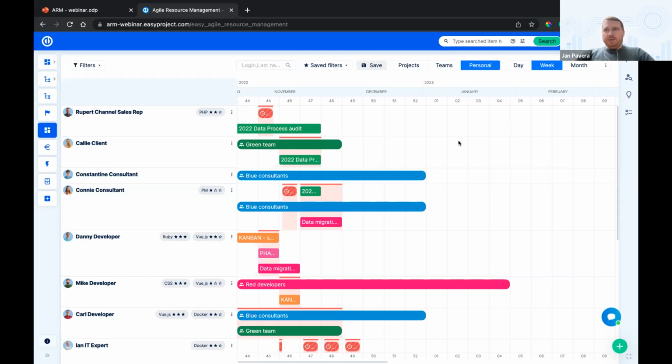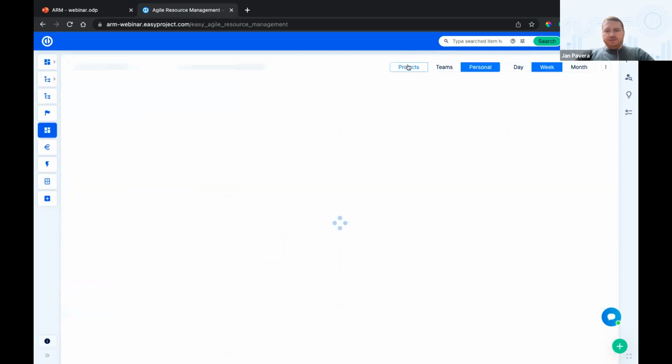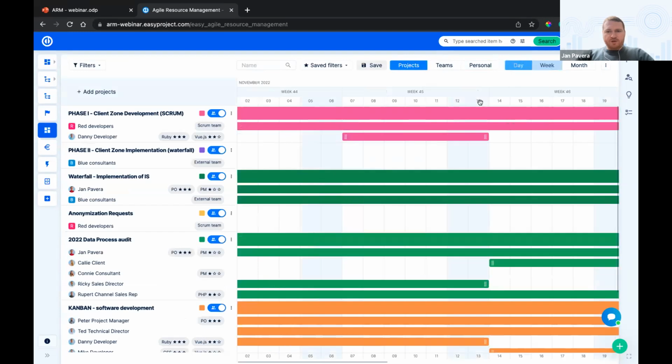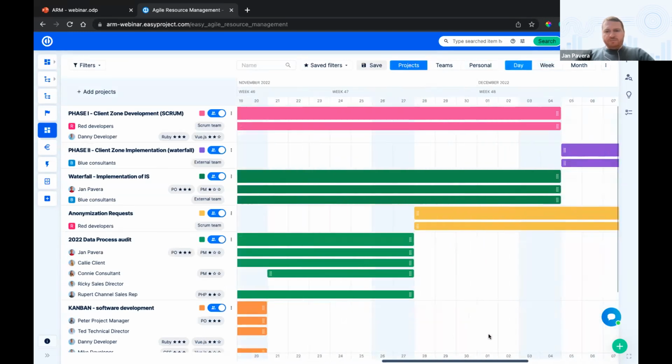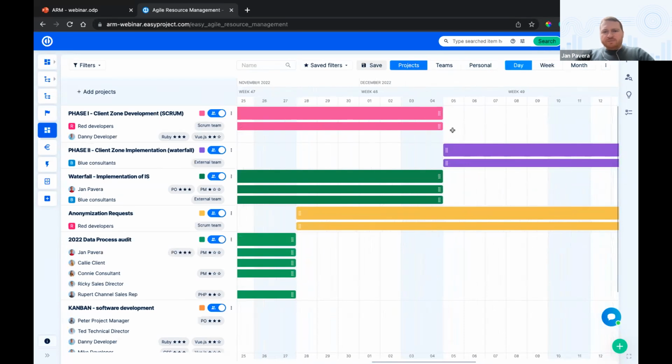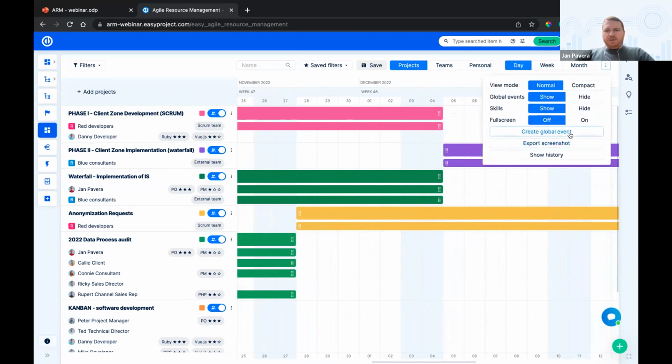Yes, we have implemented events there, and I can show you here in the project view. For example, here for the 5th of December, I can add a global event.